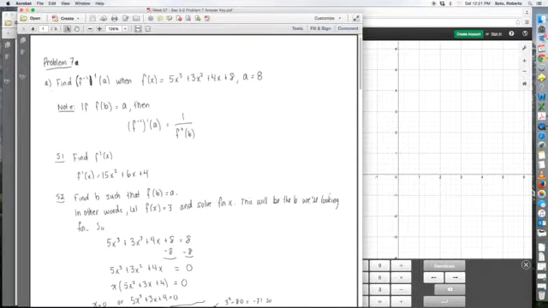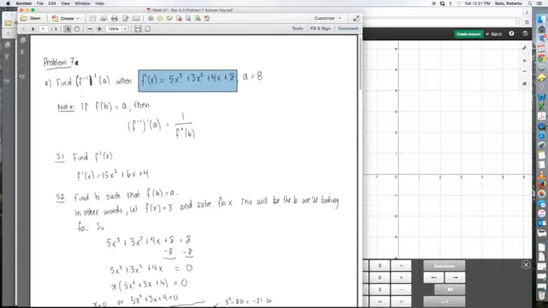So here's the basic problem that you have. You want to find the derivative of the inverse at a point a. That means you want to find the derivative of the inverse of this f function, and plug the value of 8 into it. The issue is that if we try to do the inverse the way we were taught, first you make this into an x, and you make the x's into y's, and then try to solve, it turns out we run into major issues. It's very difficult to solve for y, and so we really can't find the inverse. So there has to be a different way to find this inverse and the derivative.